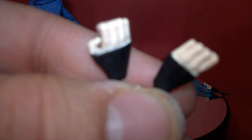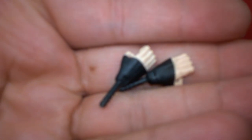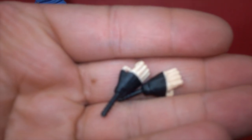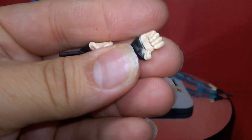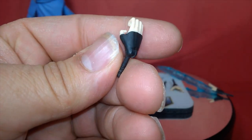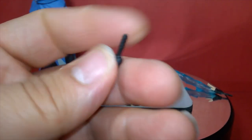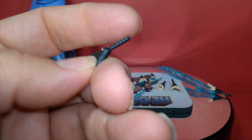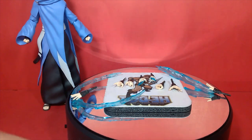These are supposed to be positioned in a martial arts type of stance, as you see, with the black and then the open part. It's like a half glove, and the front part of the fingers show. They have these really long hinges, but they're all pretty smooth for the most part and not hard to put on. I thought they would be at first when I saw them, then I realized they weren't too bad. So if you're afraid of that, they're not too bad.